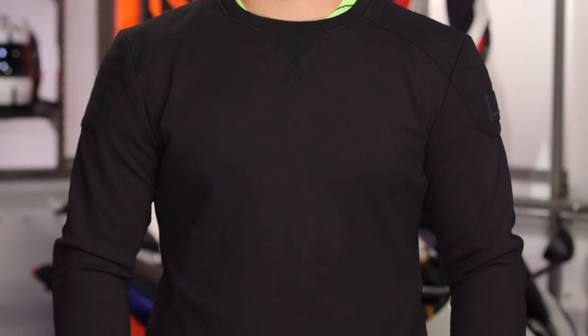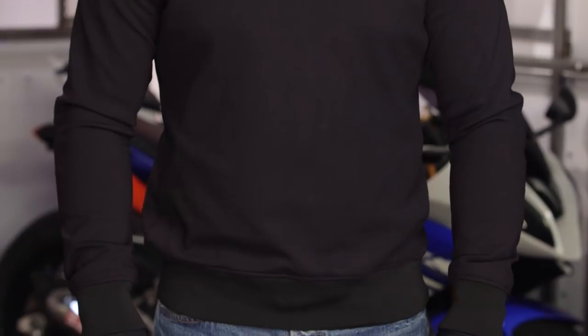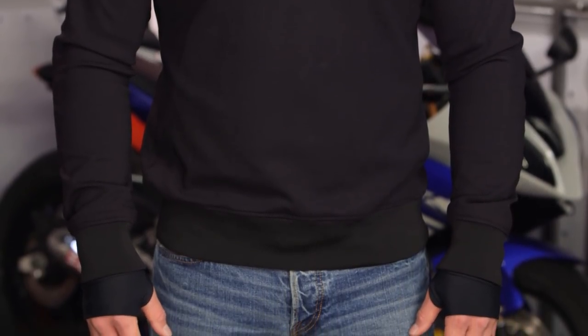What you're going to see Brian wearing on my left-hand side is the new Yates sweatshirt. There's no hiding the fact this is going to be a little bit more of an investment — this is coming around the $400 price point. So we're really going to focus on what you're getting, because this is a step above a regular sweatshirt, but it is still going to be a pricey item. Sizes will range from a small up to a 2XL, and Brian is currently wearing a large.